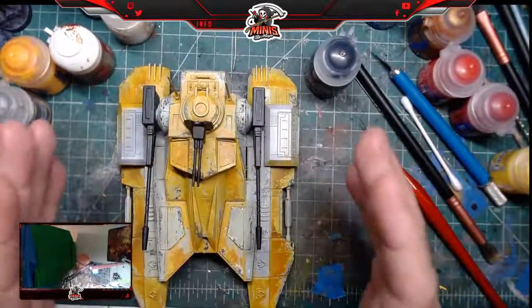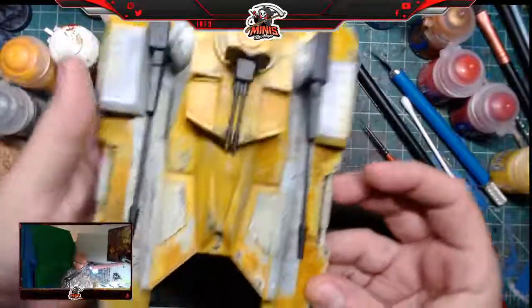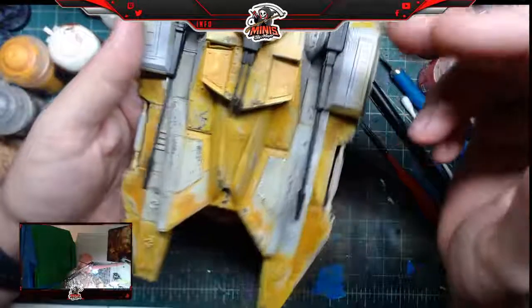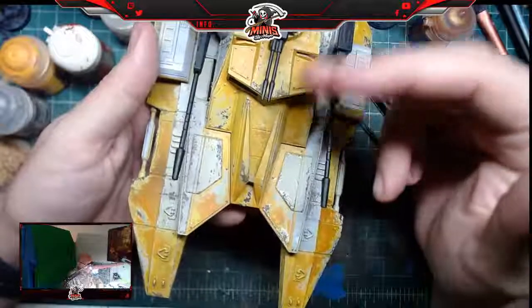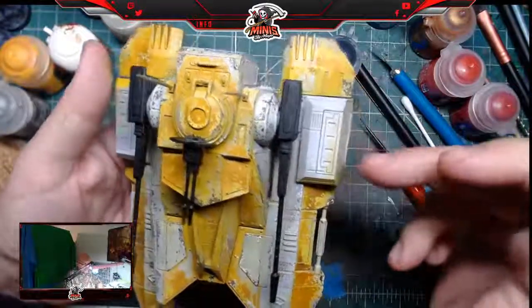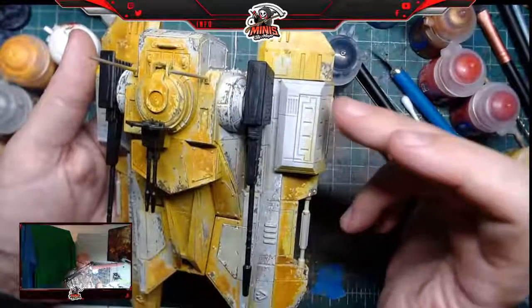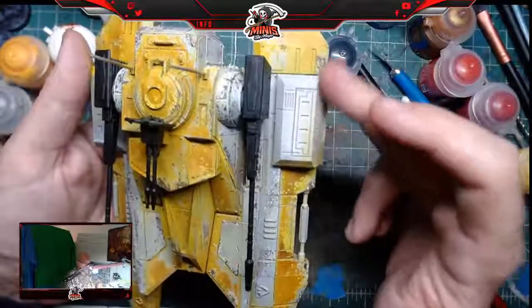So my goal tonight is to get more of the black on here. There's not much left to paint black. I've got the gun painted black. I'm debating on the color for this. What colors should I go with? A silver on this? What do y'all think? Or should I paint this portion black?